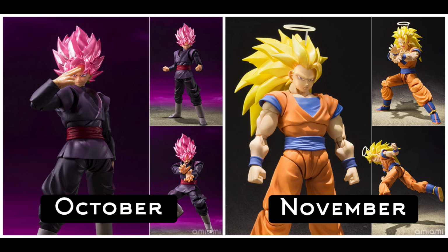So this is one that I wouldn't say you have to order online unless you just can't find it at your nearby toy stores. But he's a good figure. I do really wish that they would somehow find a way to re-release the original Goku Black that came with the powered down head sculpt and more accessories, because while this is a good figure, we like the more accessories. And if they were to come back and re-release that, then I feel like more people would be inclined to buy that than this, because of the fact you get more.